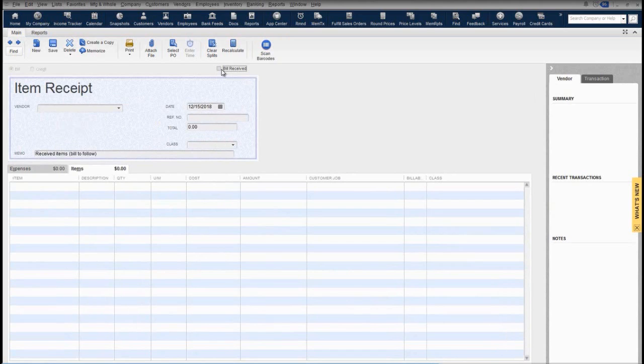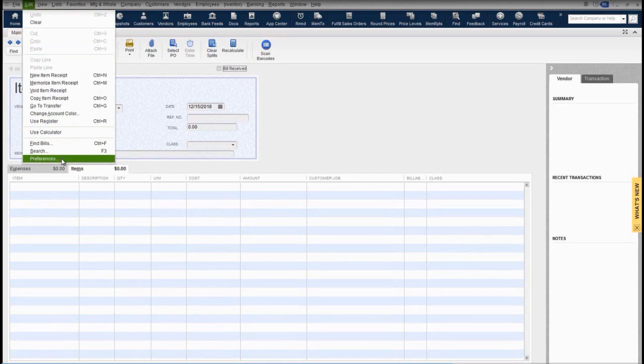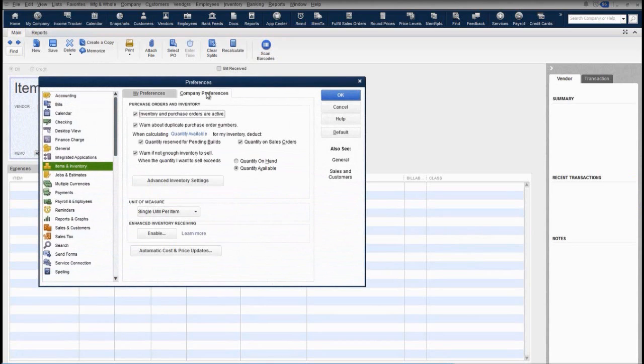So in QuickBooks Enterprise, we include what I'll call an optional standard module. This means you will have to turn on a preference to get the feature, but we include it at no additional cost. The additional feature is called Advanced Inventory Receiving. One of the things that Advanced Inventory Receiving does is that it separates item receipts and bills into separate transactions, and it will also make it easier to prepay for inventory from vendors.